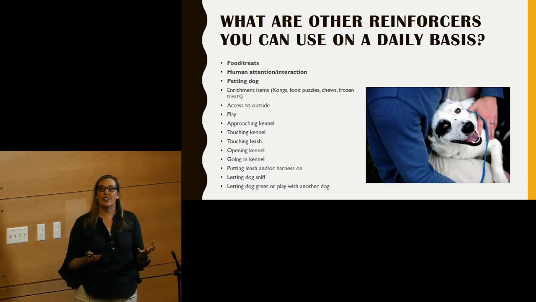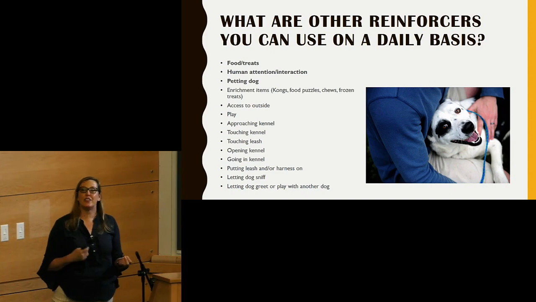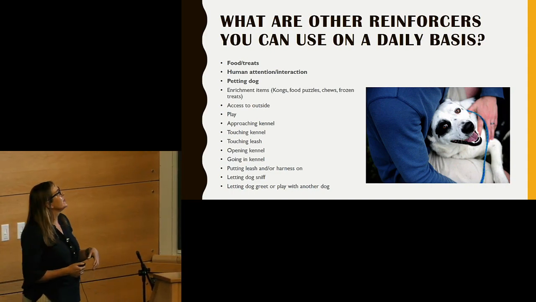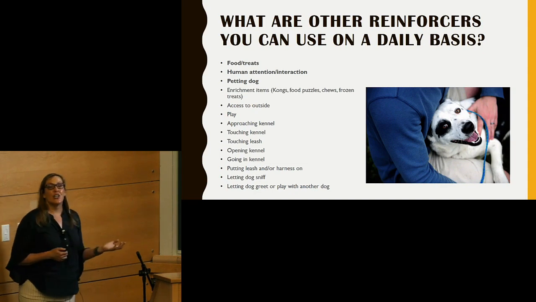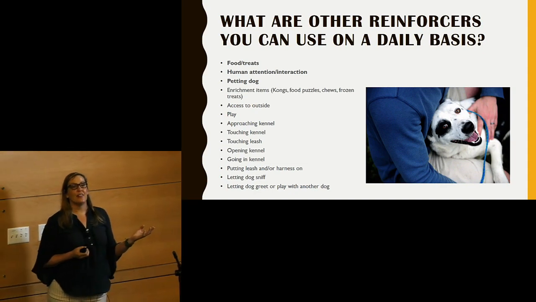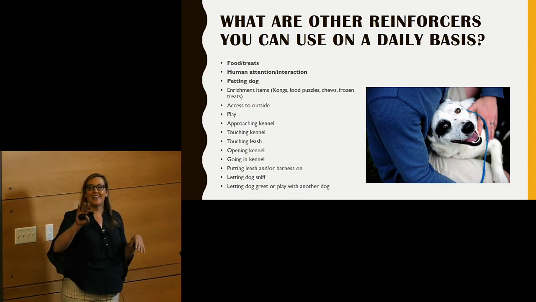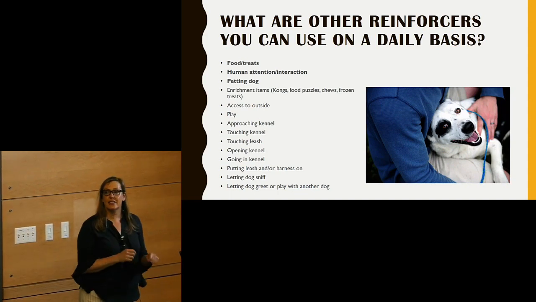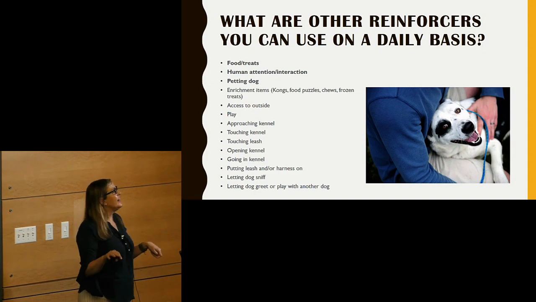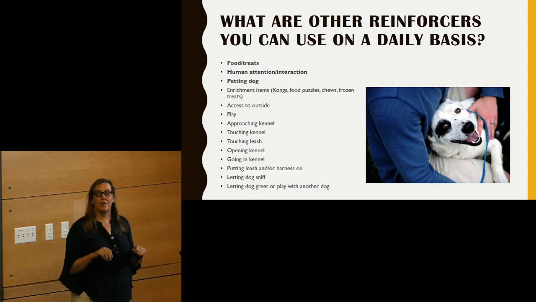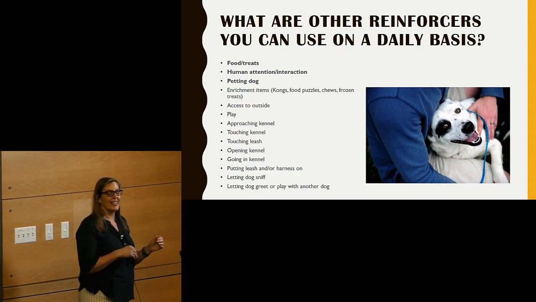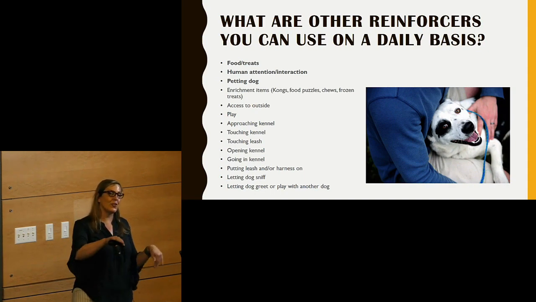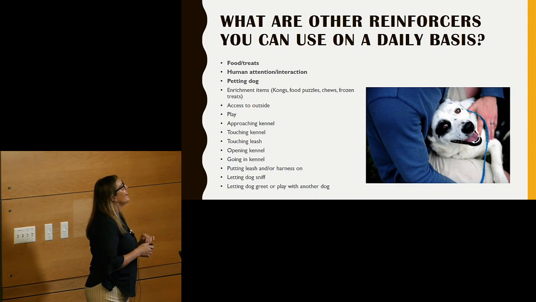Can we use enrichment delivery to reinforce good behavior? Can we ask for quiet or a sit before we give it to them? Getting to go outside, you know, we typically have the shelter dogs that blast out of the kennel, right? Could we try and install, maybe using food initially, some nice leash behavior, and then work up to nice sitting and waiting at the door, maintained by: if you sit and wait at the door nicely, the kennel door opens and you get to go out.